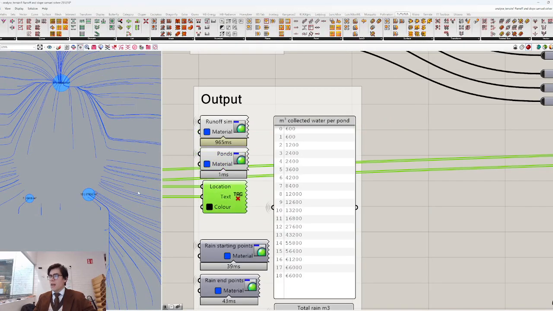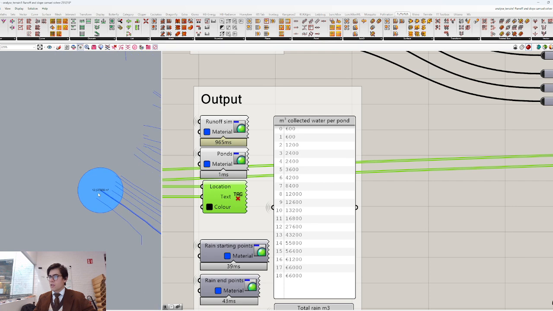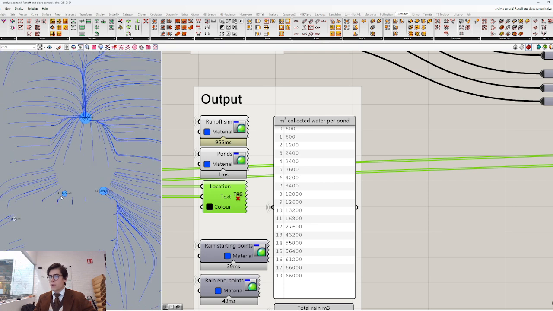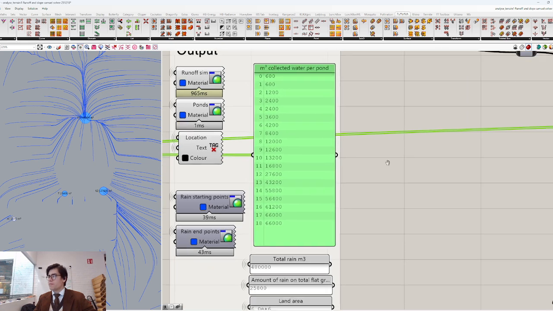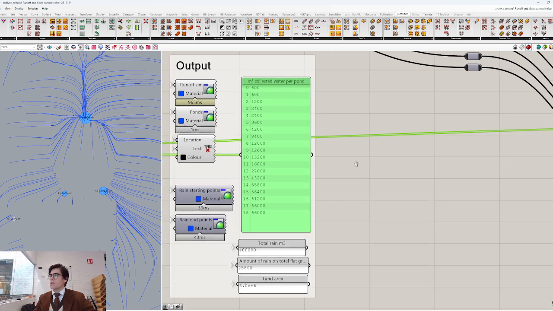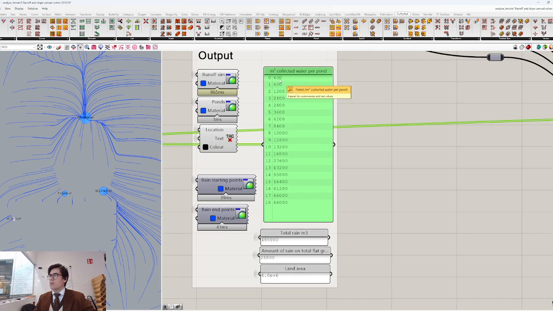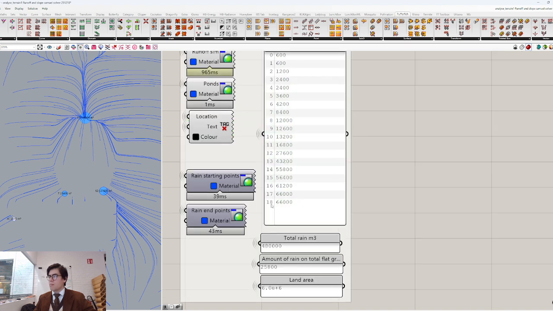And we of course also have the tags that show the amount of water. Same with the amount of collected water here. The list goes from the smallest to the biggest pond, and so the number really is just expressing an index.